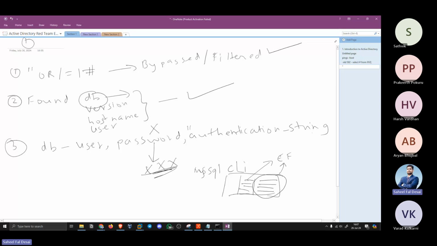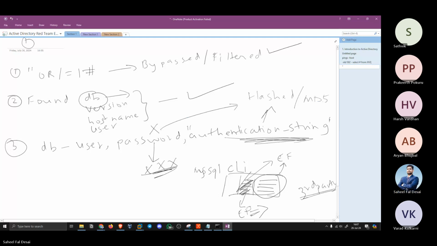It is a trick to fool the database, because the database will never show you the passwords directly. Even the encrypted passwords will never be shown directly on any third party or random website. But authentication strings will be shown. A very important point to remember: both the things are hashed, can be MD5 or SHA, any hashing algorithm.